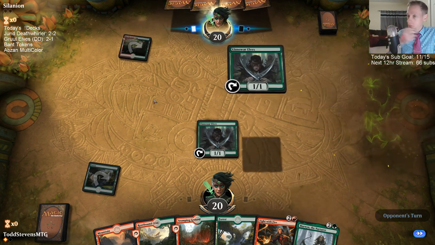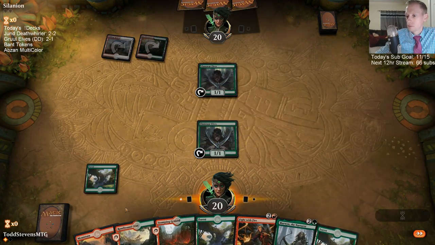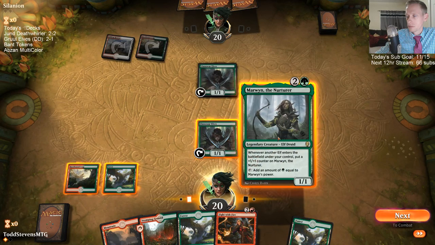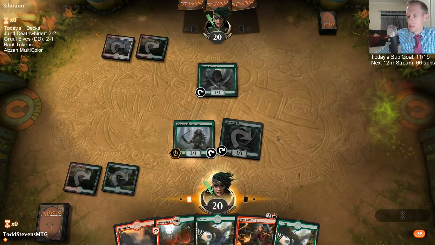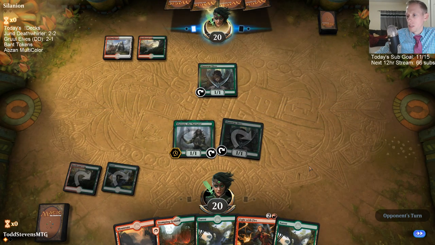Alright. So they're Naya. Could Fight with Fire their Llanowar Elf, but I think it's better to save the Fight with Fire. Let's try to get a lot of mana with this Marwyn.